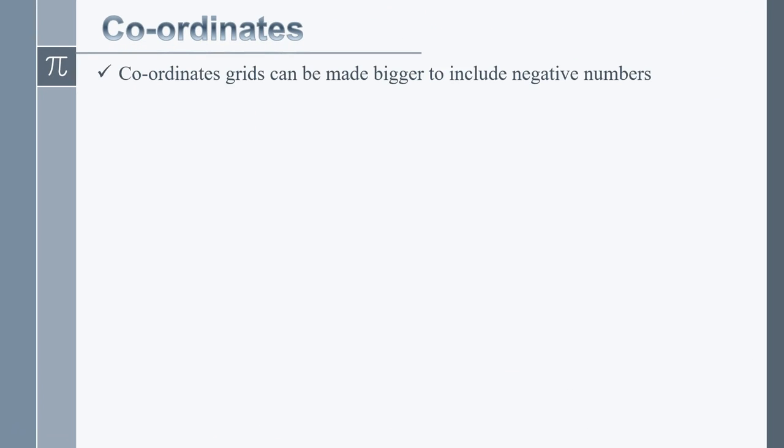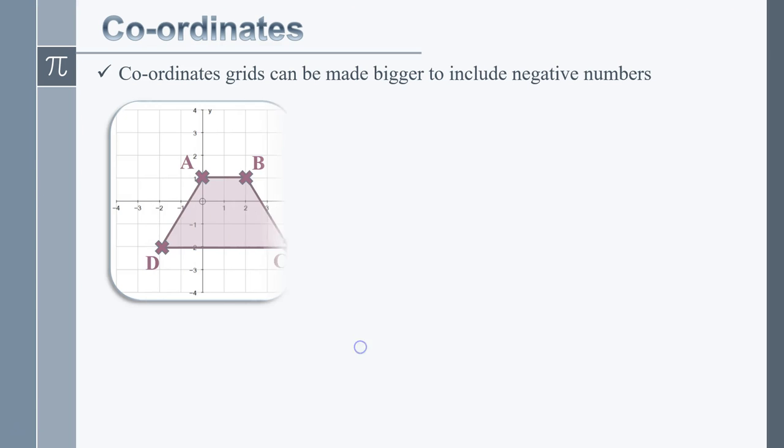Let's extend that idea a little further, and now draw a grid that includes negative numbers. There's a grid with a trapezium on it. You can see the origin is there in the middle, again at 0, 0, but now it's at the middle of the two sets of axes. Each axis is a number line. Imagine the x-axis as a number line going from positive 4 down to 0 and then into negatives. The same with the y-axis, a number line going up and down.